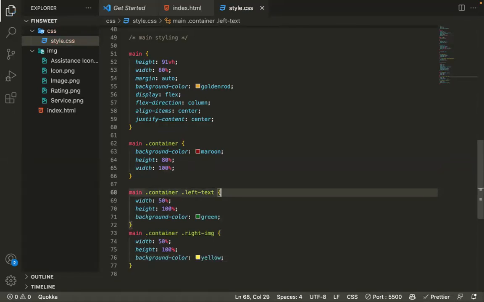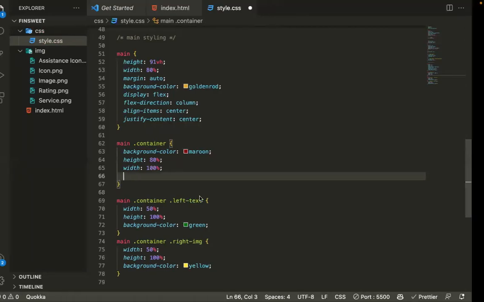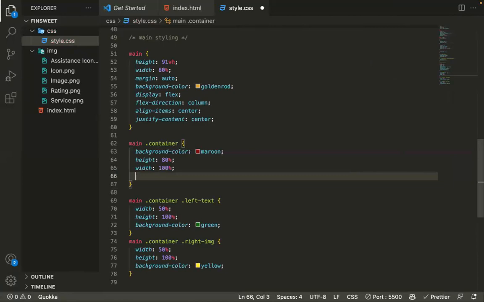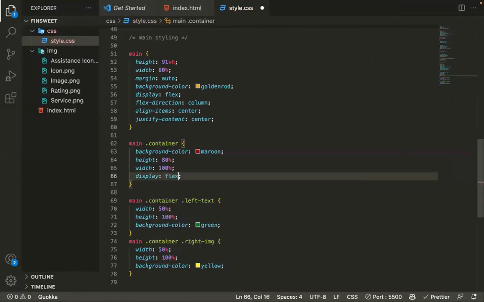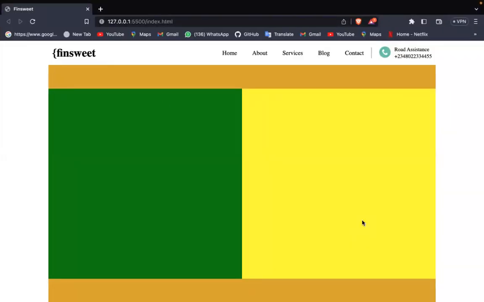Okay, I think I need to flex this, my container, because now it's not making any sense. So I need to flex it to be beside each other. So display flex. All right, that's all. I don't even need align or anything. So now we have our green. Now this thing is covering the container. As you can see, you cannot see the main anymore. You cannot see the container background anymore. The maroon has disappeared. So I will now remove all of this color.